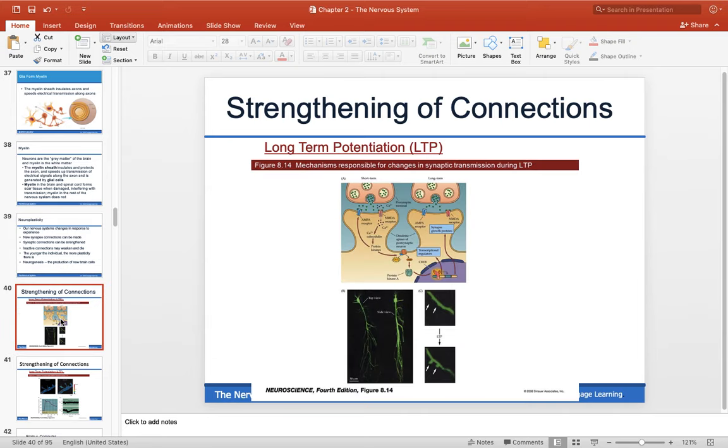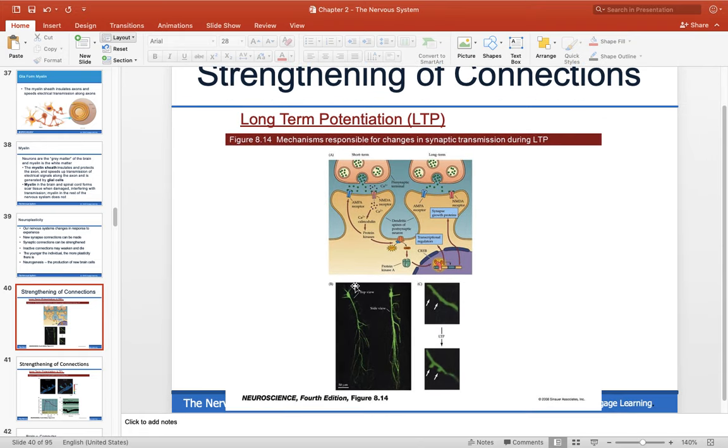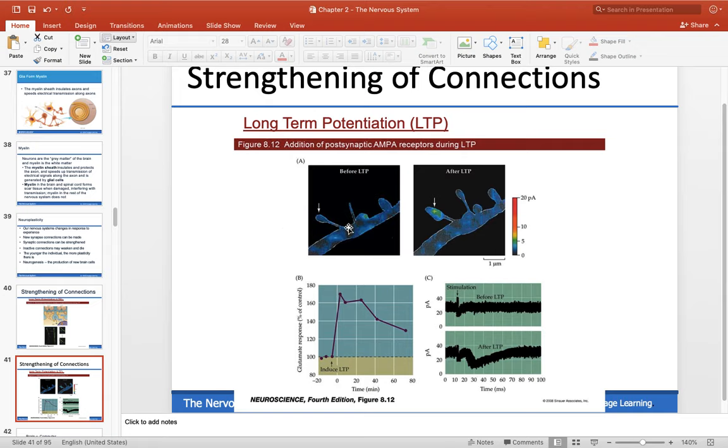So here are some images of this. This is more complicated than what you need to know, but if you look here, I'm going to zoom in a little bit. You see here, this is a cell before, and this is a cell afterwards. What was a skinny little root-like system has now gotten a lot thicker and more dense, and these little teeny buds, these are new axonal buds. They actually get larger with use. So long-term potentiation means it's being used more and more over time. And we see the same thing here. Beforehand, you see these little teeny buds, but after some time, we see that they've really begun to reach out and gotten a lot stronger and thicker in the process.